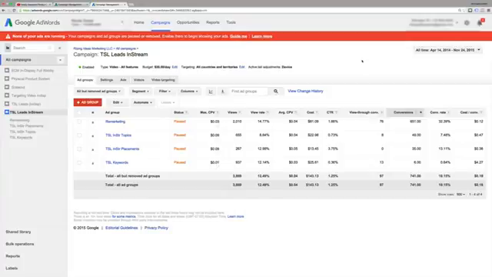Really not a ton to it, and a lot more of it will start to make sense once you start setting up campaigns. We'll be able to dive in and start dissecting all of these analytics and really using this dashboard. So that's it for module 4. I will see you in module 5.